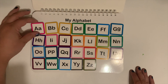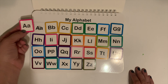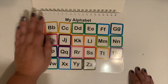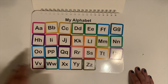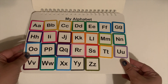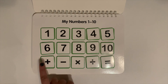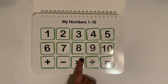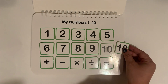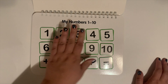The next page is the alphabet, and the same thing — they actually have to look at the letters and match them up. It does have uppercase and lowercase on each one, which we love. The next page is numbers one through ten, plus it has the plus sign, minus sign, multiplication, division, and equal sign. And the same thing — it is not colored underneath, so she does just have to look and match.